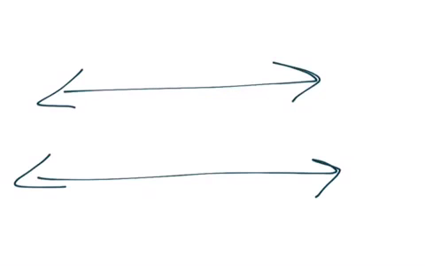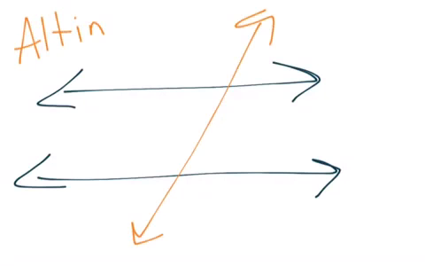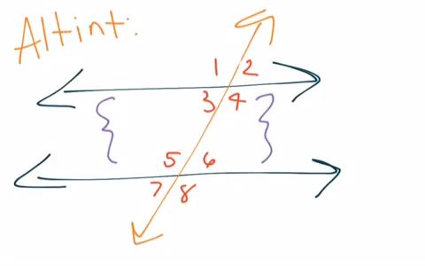Alright, let's go over alternate interior angles. I'm just going to abbreviate there for you. They're on opposite sides of the transversal. Alternate interior angles are the angles on the inside portion of the two parallel lines, so in here. Alternate interior would be 3 and 6, then 5 and 4. On the inside for interior, alternating on alternate sides of the transversal.